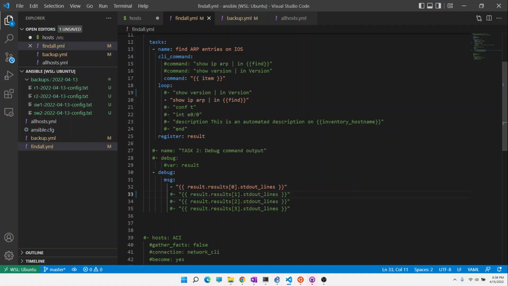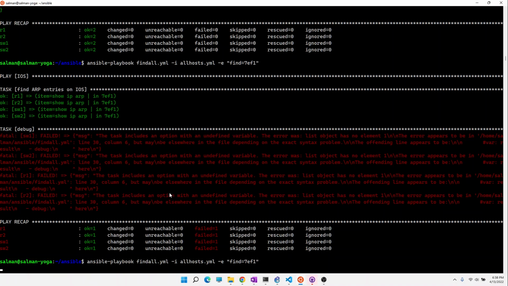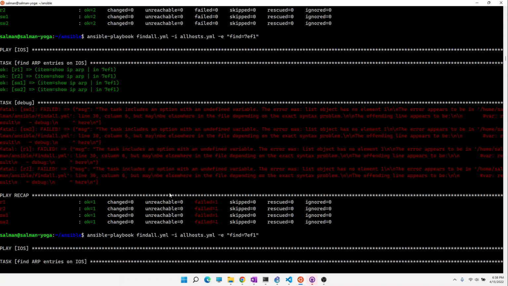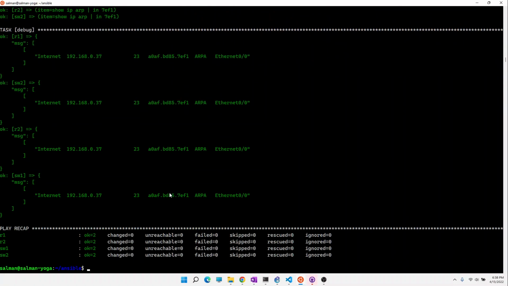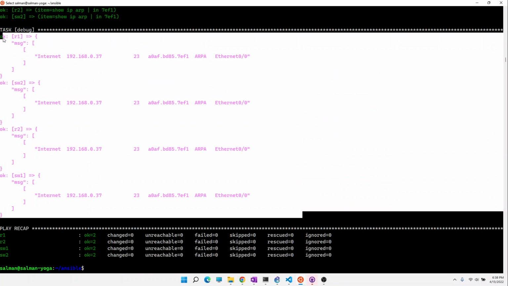So I'll comment this out too, and I'll run this again. And so now this should run without errors. There you go. So now we can see all 4 routers have the same ARP entry.